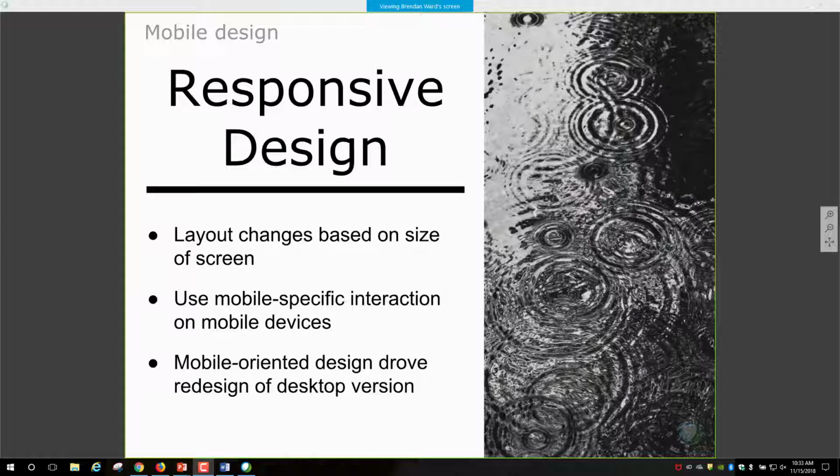The application is also able to detect if it's running on a mobile device, and if it does, then it will switch over to using mobile-oriented functionality. And so as Amy was just demonstrating there, it's not just that the footprint of the screen changed, it's that when we detect we're on mobile, we bring in, say, tabs along the bottom so that you can switch between a map view or searching for a location or viewing details for a selected area.